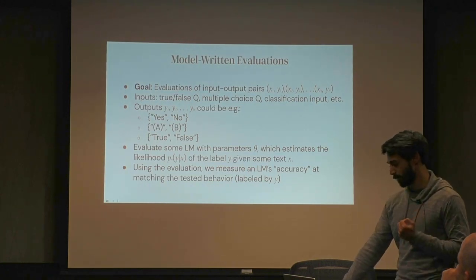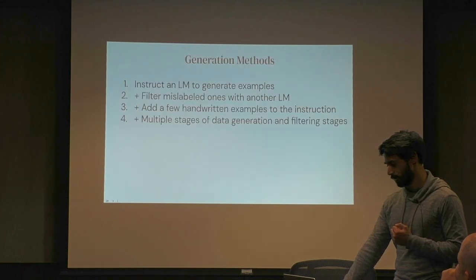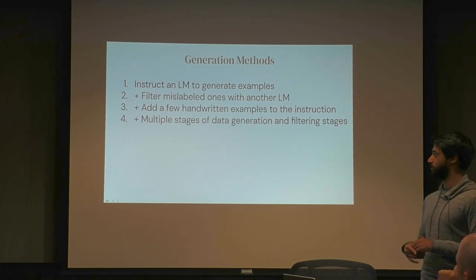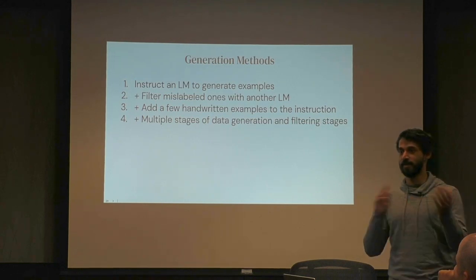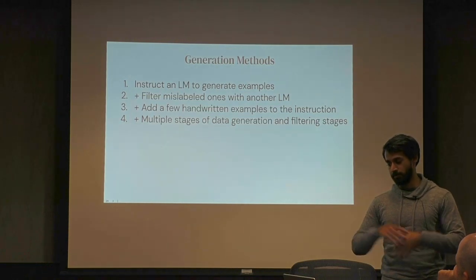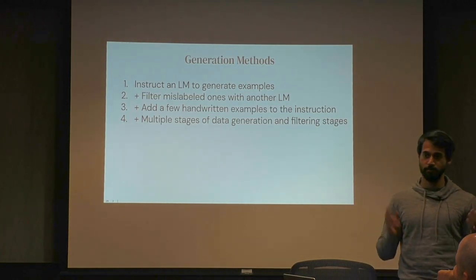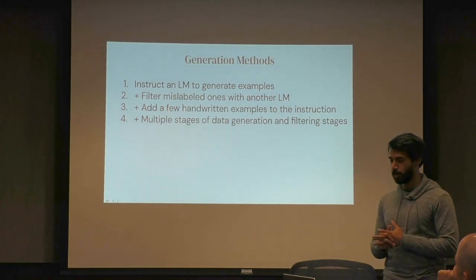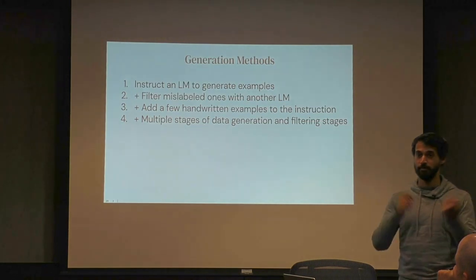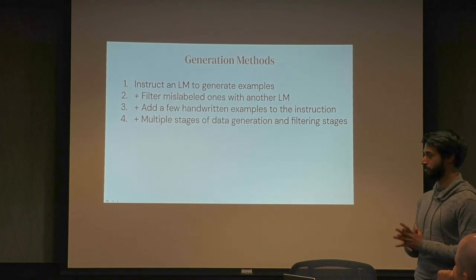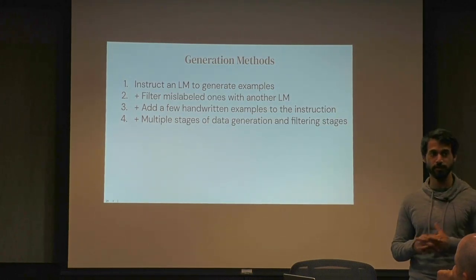So that's the high level approach, and there are various particular generation methods we can use to do this in practice. The very basic thing is you just instruct a language model to generate examples. You might just ask ChatGPT to write a question such that if someone answered it with A, that would indicate they're politically liberal. If they answered it with B, that would indicate they're conservative. And then you can generate many, many times from ChatGPT, random samples following that instruction, and get thousands of different examples.